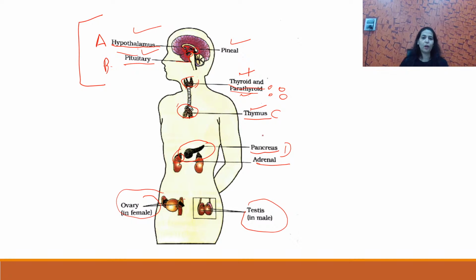Then you move on to the abdomen. Pancreas. Now pancreas is a heterocrine gland because it will produce both enzymes and hormones. Adrenal, just above the kidney. And then 2 gonads, ovaries and testes. My dear friends, I hope you are following this. Do not mix up the location of the glands, though we will learn the details of the glands in our upcoming session. But let us see what next we have to check.